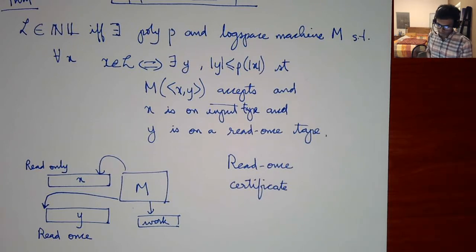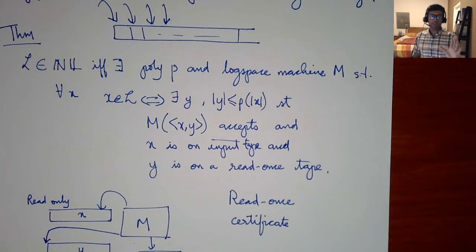Okay, first, before I proceed, do you understand the statement of this theorem? And we'll come back to proving it shortly. The proof is actually quite easy once you write things down. But does the statement make sense? So a language is in non-deterministic log space if and only if there is a log space verifier and the certificate is read once. So the only difference is that the certificate is read once, essentially. Exactly. Okay, gotcha.